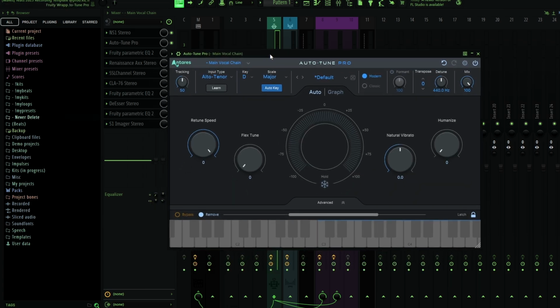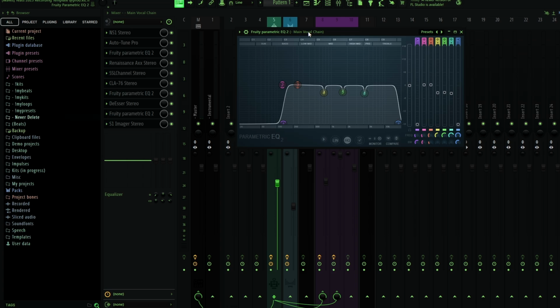Obviously, the next thing I have is my pitcher. You guys can call it auto-tune, whatever you want. Now, I know a lot of you guys are probably going to be like, why are you using Fruity Parametric EQ2? And that's because not everybody has everything from Waves, and everybody who's getting this preset has FL Studio. So you're going to have Fruity EQ2. So I might as well just do all the EQing in here. Plus, this is a very underrated EQ that I personally think is the best.